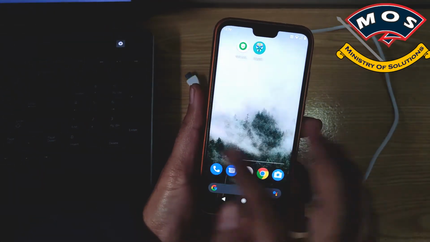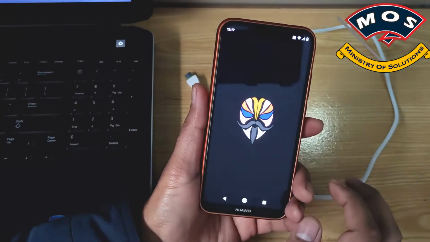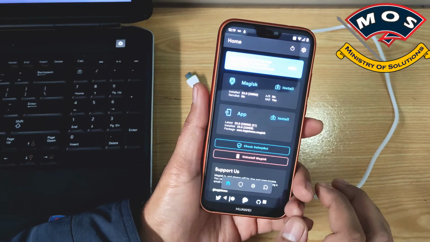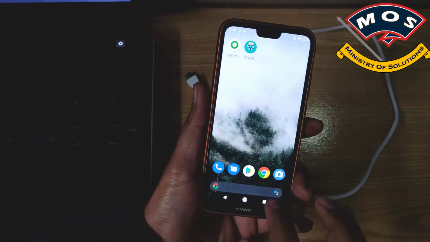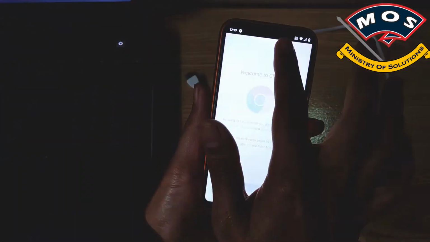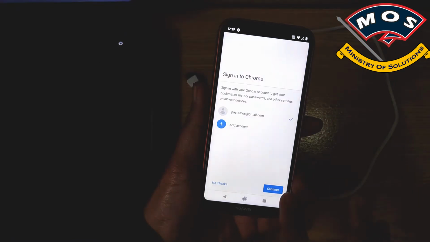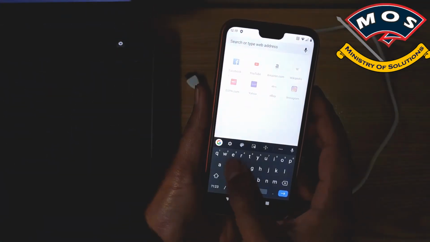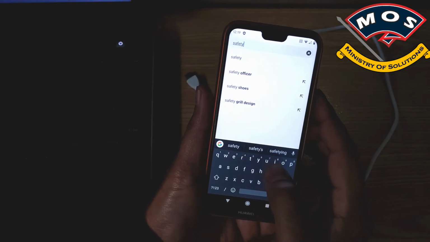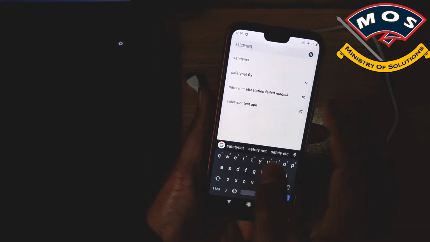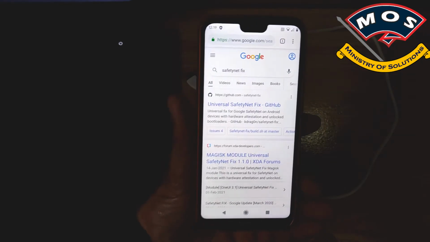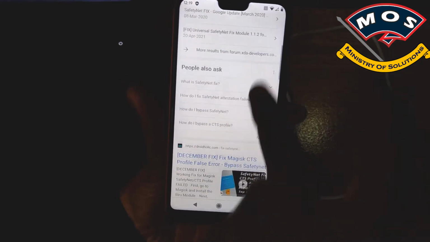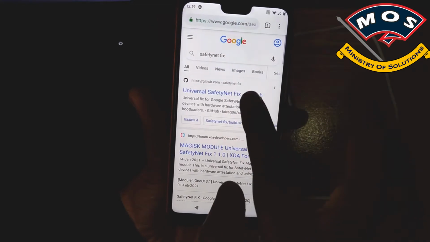Now we need to flash Safetynet fix module, which needs to be downloaded manually through Chrome. Open Chrome, and there you need to search for Safetynet fix. Simply type Safetynet fix and press enter, and you need to open that universal Safetynet fix link, the first one.